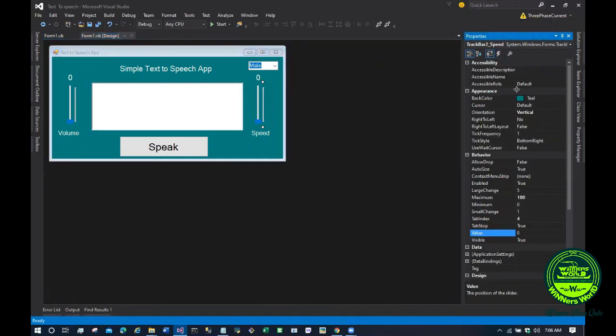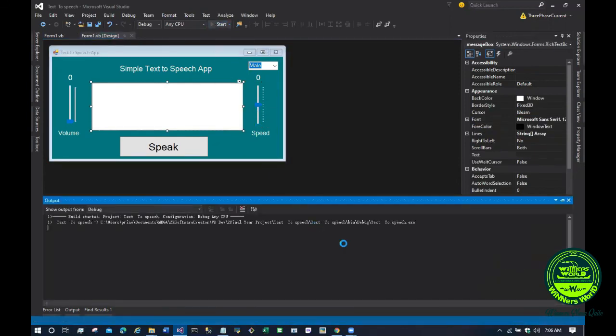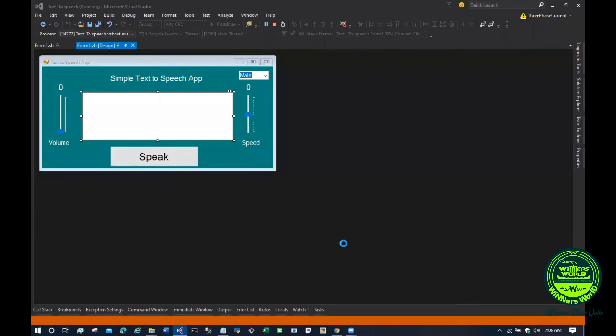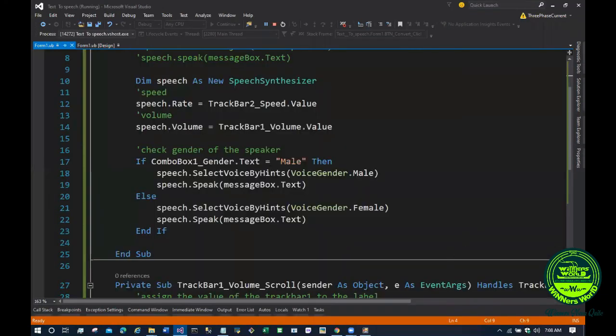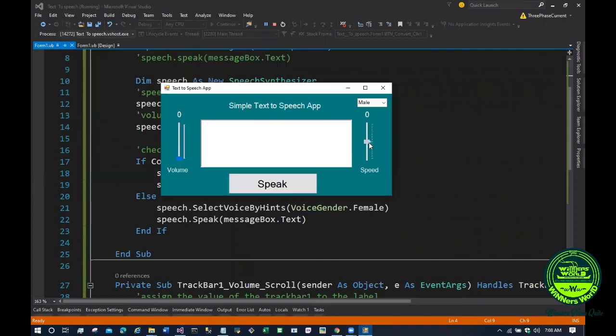Let's change this one to 10, and then the minimum should be -10. Okay, so let's build it again and see how it goes.